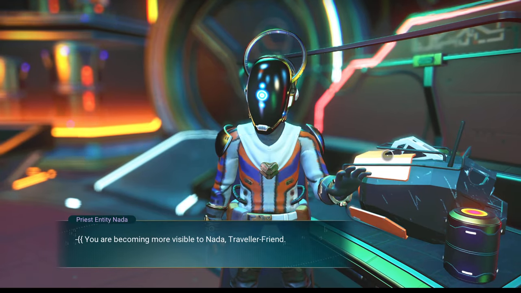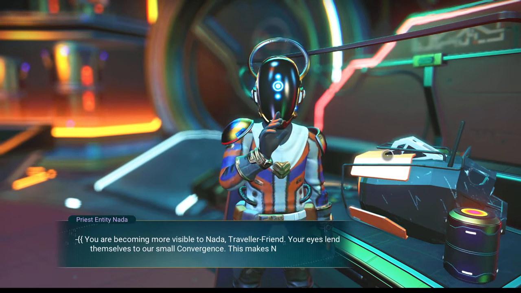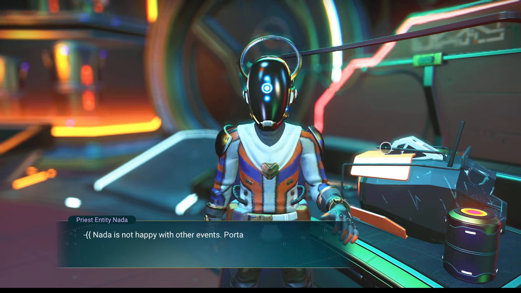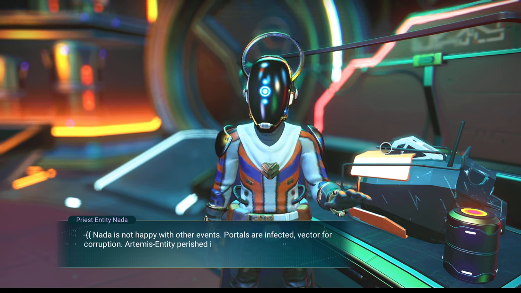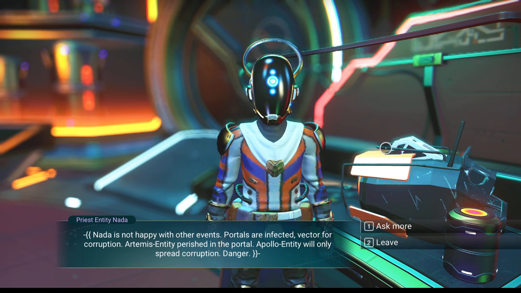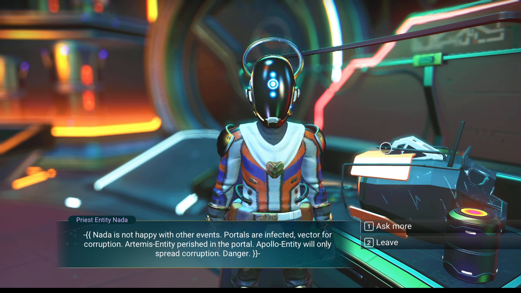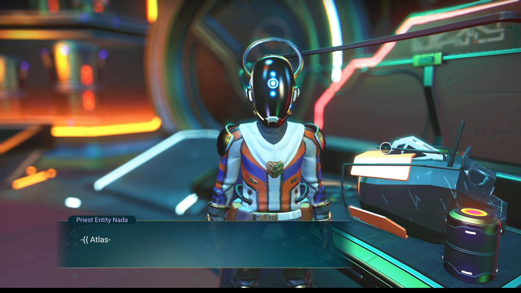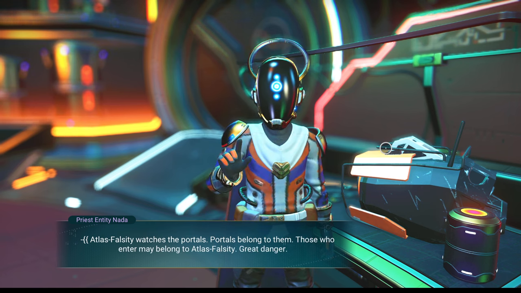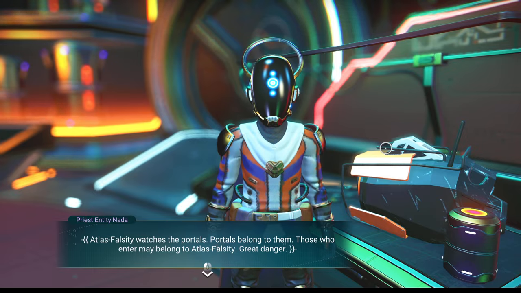You are becoming more visible, Donata, traveler friend. Your eyes lend themselves to our small convergence. This makes Nada happy. Nada is not happy with other events. Portals are infected, vector for corruption. Artemis entity perished in the portal. Apollo entity will only spread corruption. Danger. Ask more. Atlas falsity watches the portals. Portals belong to them. Those who enter may belong to Atlas falsity.